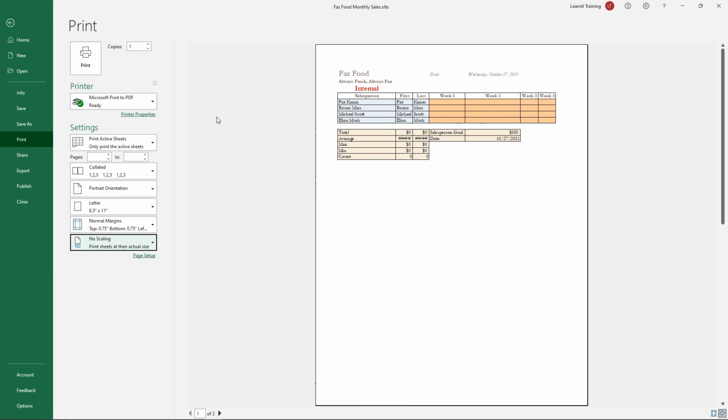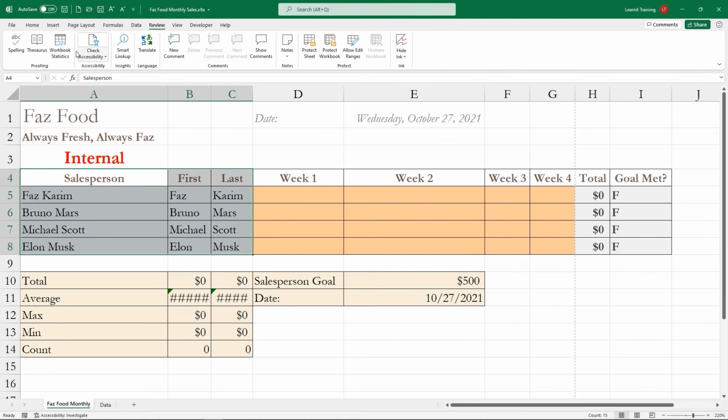So now that we've gone through this here, these are our print options that we have. It's usually recommended to first run the spell check like we did in the previous video. And once you're ready with that, you can print out a copy of this worksheet, see how it looks on actual live paper, and maybe post it to that bulletin board like we were talking about in the very beginning of this video.